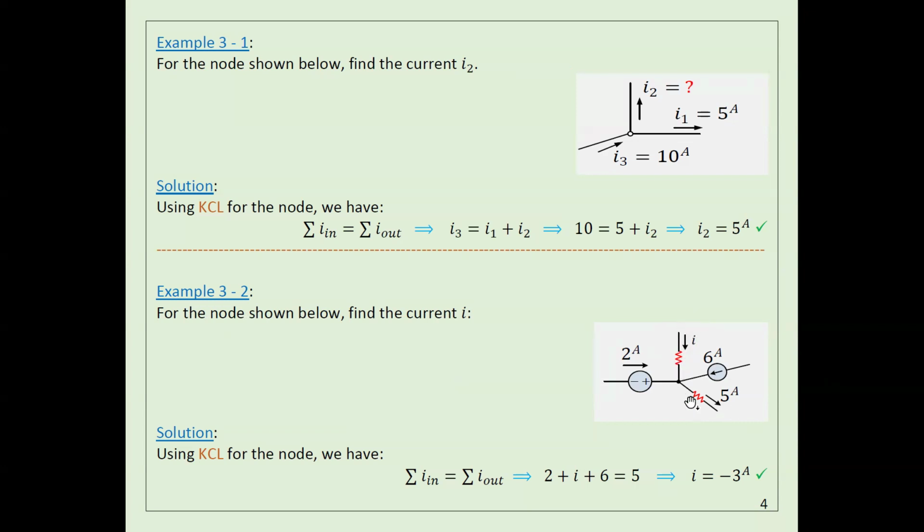So this is just the current input. This one is input, this one is input, and this one is output, and this one is output. So input here: 2 plus 6 plus I is equal to 5. After I did the calculation, I found this one negative. What it means is that actually this one should be out, not in. Otherwise it makes no sense. So if you see here, 2 input, 6 input, total 8. Total 8: 5 here and 3 here. Now it makes sense. Is that okay?